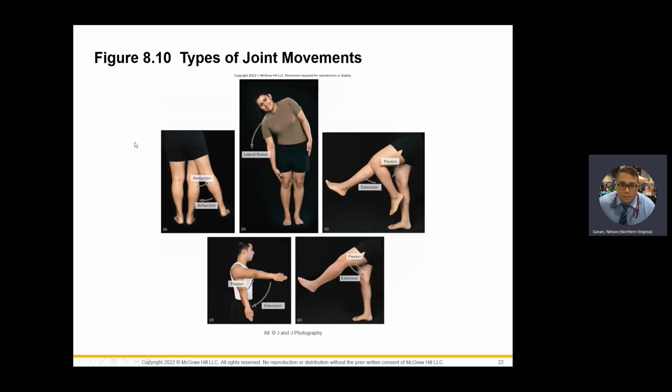Know these terms. Here are these terms in picture form. Abduction, moving your leg away from midline. Adduction, or adding to midline, moving your leg back to midline. You have lateral flexion here, flexion and extension, and notice that the flexion and extension are kind of backwards for your leg versus your brachium or your arm. So flexion means you're going to decrease the angle. When you move your leg inward like this, you're decreasing the angle here. But when you flex, you're decreasing the angle at this level.